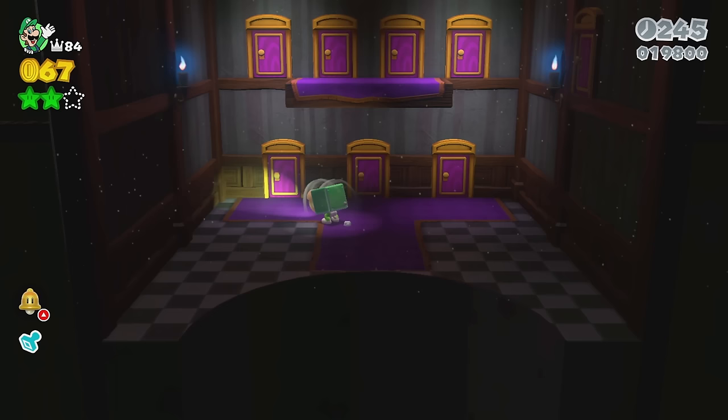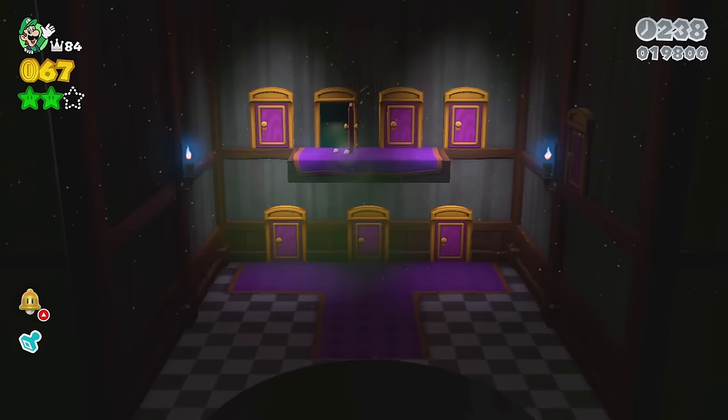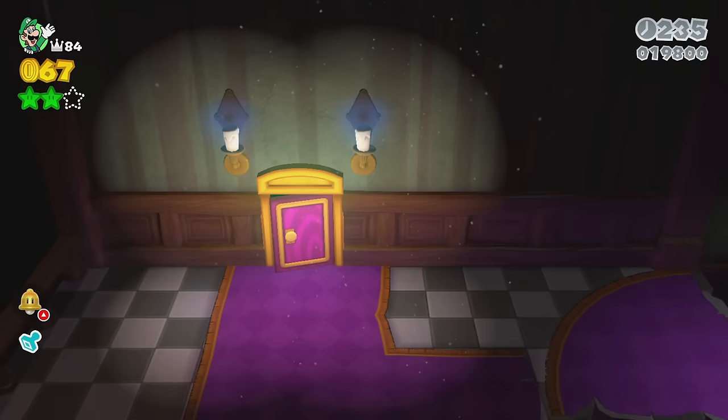Now then, which door do we take? Let's try door number one. Okay, that brings us up there. This is also not the one, right? Oh, that actually is the one. Okay, I guess we'll go in here then. And hooray, we are over here.